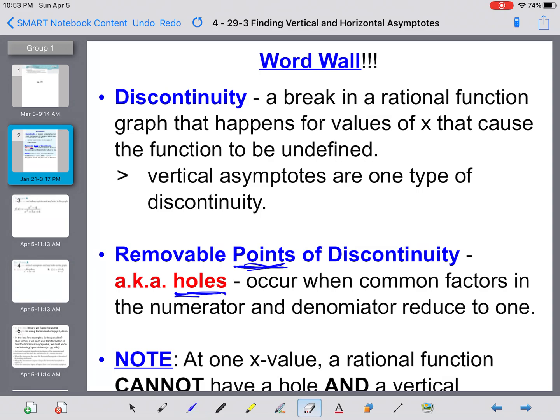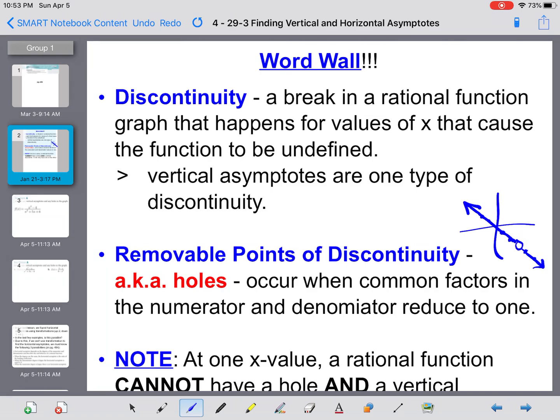So you'll see on the graph here what we're going to do, instead of having an asymptote, we're going to have an actual hole. You know, graphs are made up of points, right? Infinite points. We got points, points, points all along the graph. And what we're going to say today is one of those x values is not allowed to happen. And we signify that on the graph by literally putting a hole there. It's almost like a pothole that you'd have to step over. And as you're connecting these points, you'd have an infinite amount of points on this. This is just a line here. But you'd have that one x value that is an open hole. And that is a removable point of discontinuity.